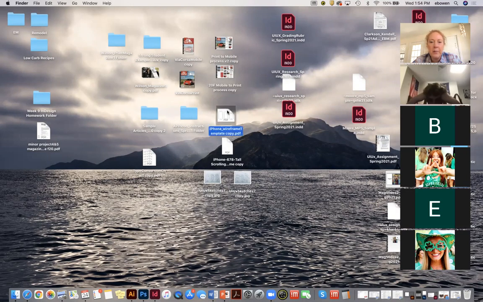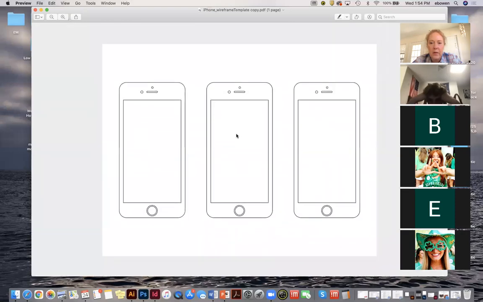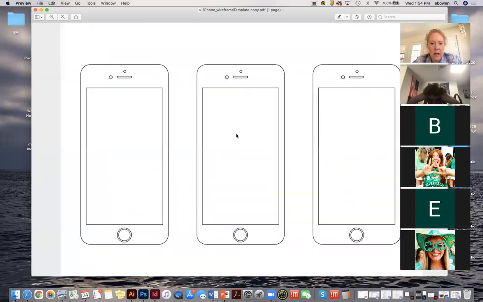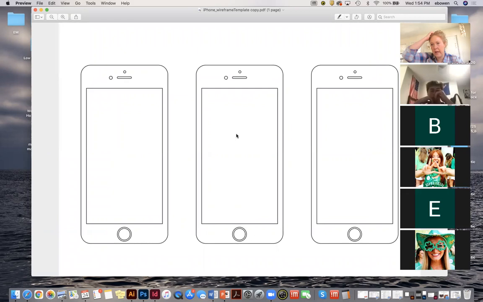And I'm going to give you templates for the wireframing. We're designing this for an iPhone, Retina screen, 6, 7, or 8. We're just going to go with a moderate one because the 10s, the dimensions are a lot different.